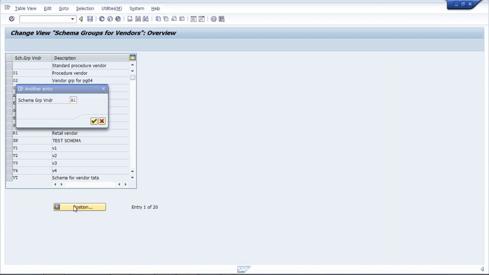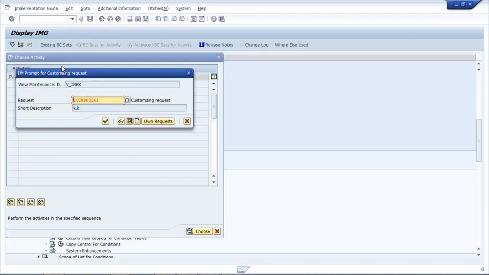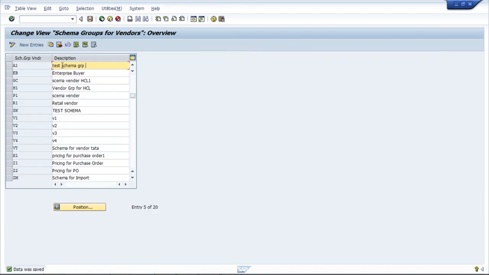A1 is there. A1 is just a test schema group vendor. You can give something like Akshay, if you want. Otherwise you can keep this test schema group. Maybe you can give test domestic schema group, domestic schema.